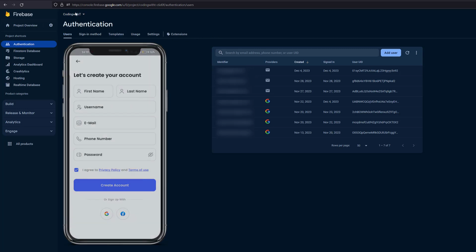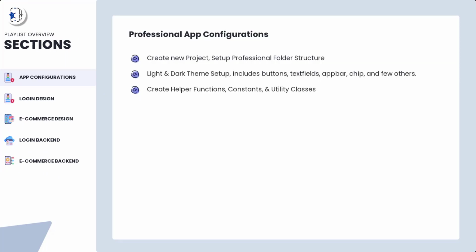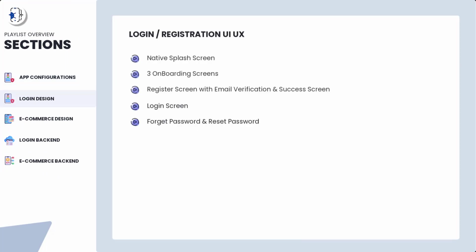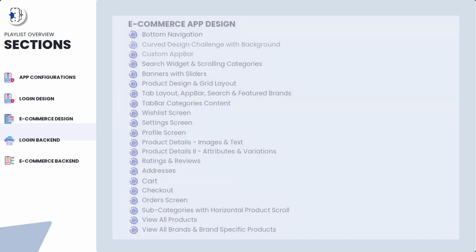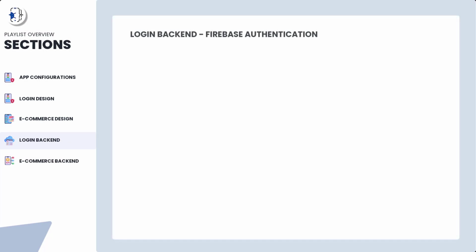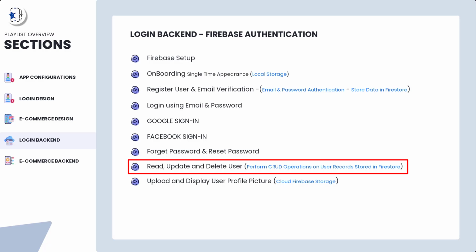So let's get started. If you are already following, you know that we are creating a Flutter e-commerce application, and we have already completed sections 1, 2 and 3, in which we learned how to create the project and design the complete e-commerce application. Now in the fourth section, which is about to be completed, we learn how to perform authentication, and how to create an authentication repository to redirect the user to relevant screens. In today's tutorial, we are definitely going to talk about the user using Firestore. So let's go through today's tutorial breakdown.